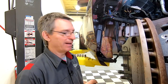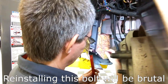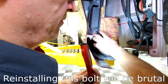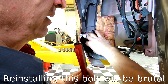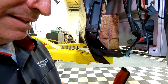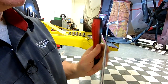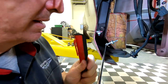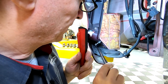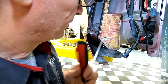So you might be a better mechanic than me, but I'm really worried about getting this back bolt started again once the bottle's back in place. You know, it's an upward blind shot, and I thought, well, maybe I could get it started with a magnet on a stick. I can certainly get the hole, but to get the first turn is going to be tricky as heck.